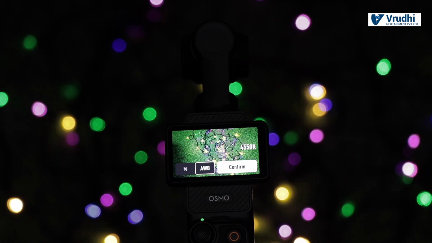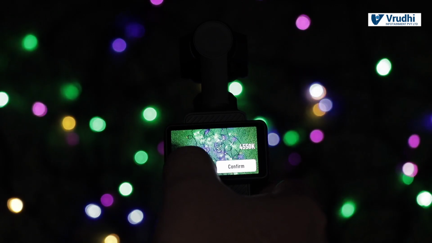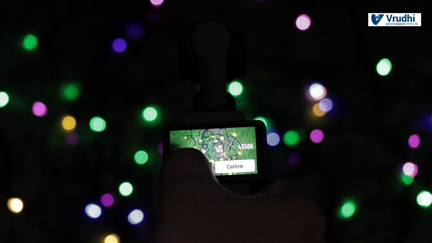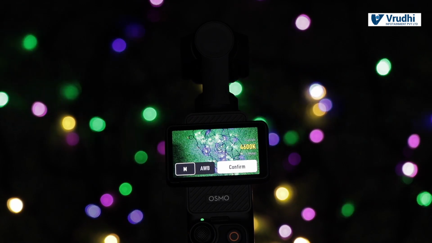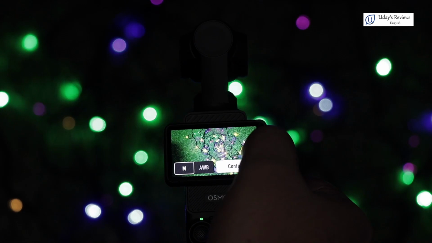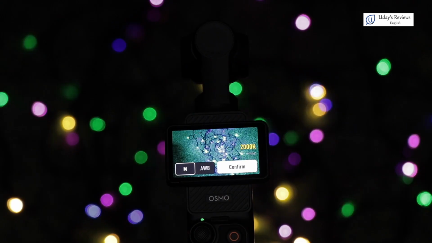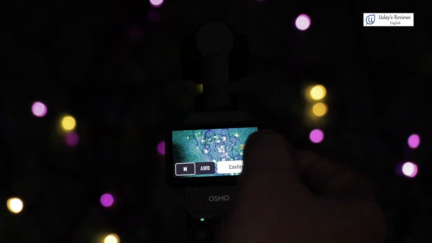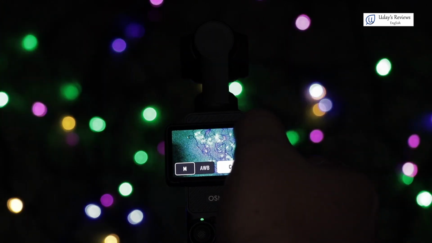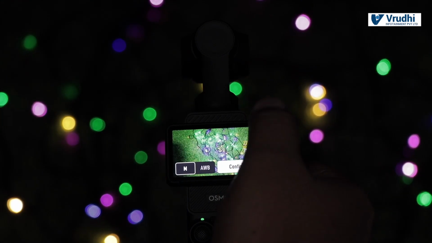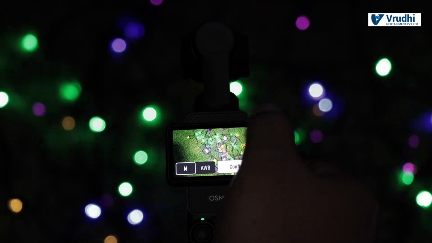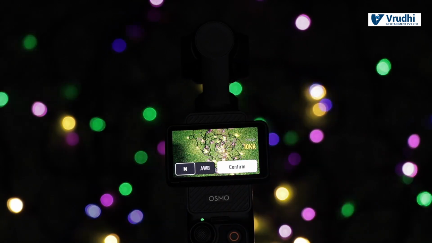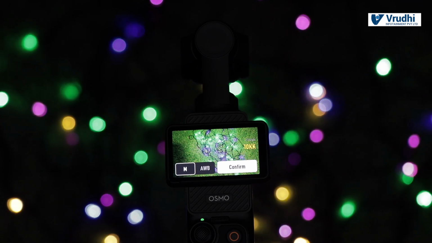Now let us go to the white balance. So you know about the white balance, how it works and all. Now it is an auto white balance. If I press manual, you will have the light Kelvins onto the side. The minimum light Kelvin is 2000 K and the maximum it can go up to 10,000 Kelvin. So depending on your use, you can set this Kelvin and start using it.